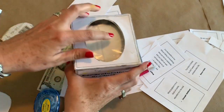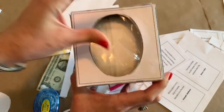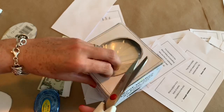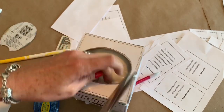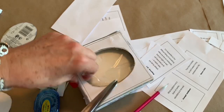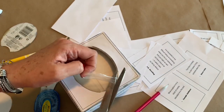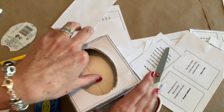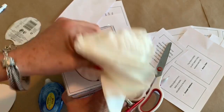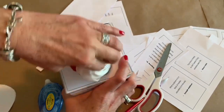All right, now it's time to cut the plastic off of the top of the tissue box. So just grab a pair of scissors and cut carefully along that opening, the tissue box opening, just to remove all of that plastic. It's important to take a minute to get that off because it can catch up your money roll. I've had that happen before, because you'll see it'll fit, but the money roll can kind of get stuck in that depending on the angle it's being pulled, and then that kind of messes up the whole experience.